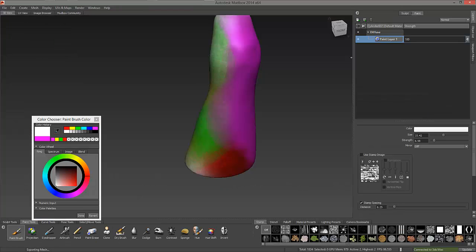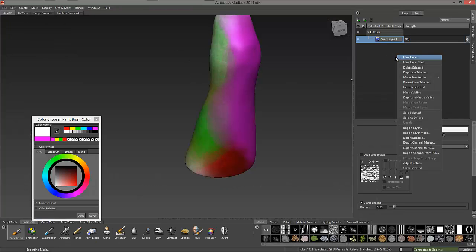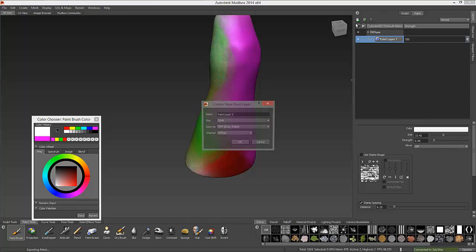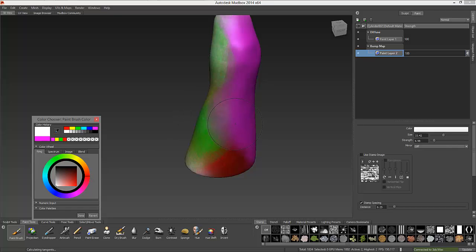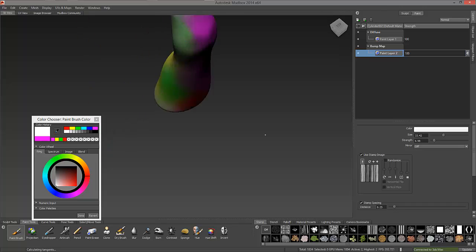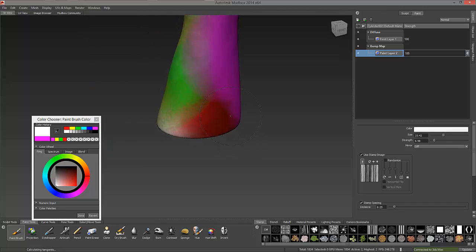So, I could come in here and right click. Actually, I'm going to make a new layer, a new bump map layer, and hit OK. Let's use white, because anything white will push out and anything black will push in on my model.